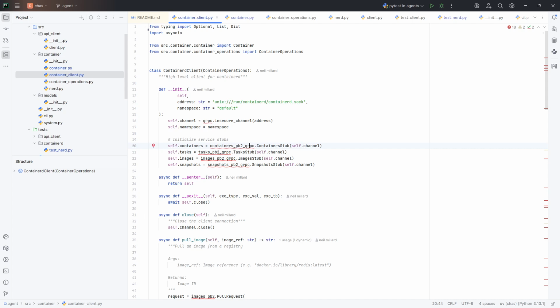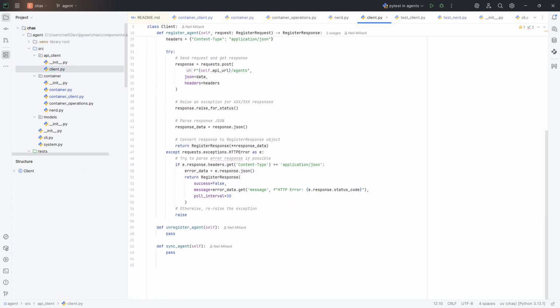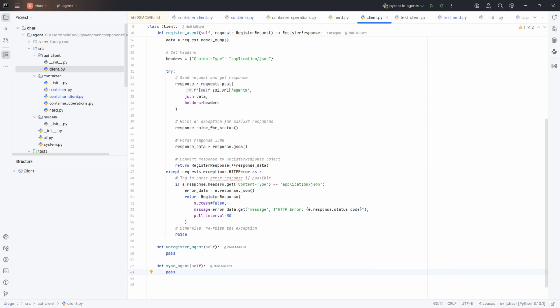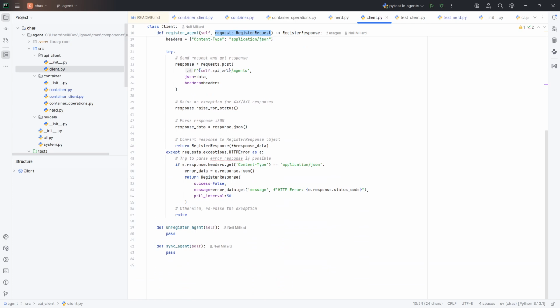Well, I'll tell you. We were trying to get to the point where in our client we were just about to jump onto sync, and under sync it requires a certain request. Let's go down here. So sync requires a request.